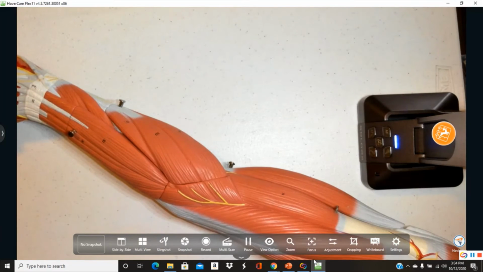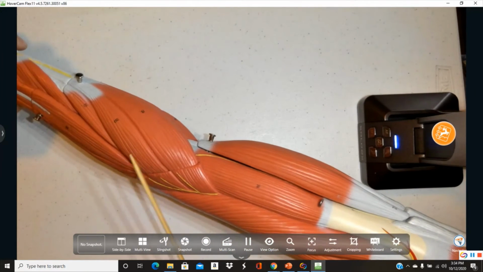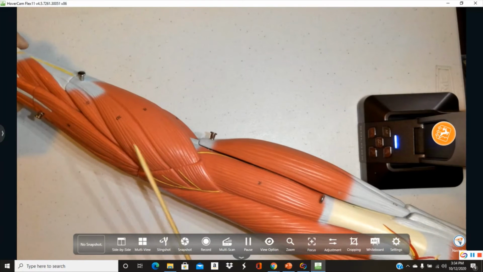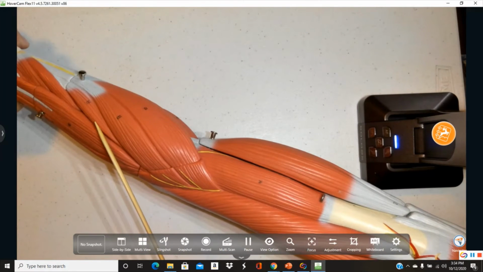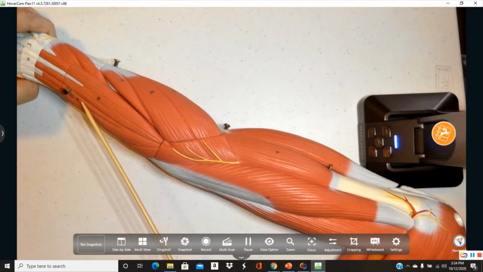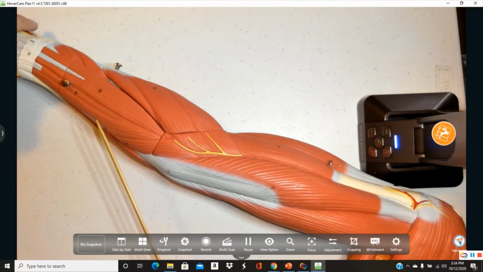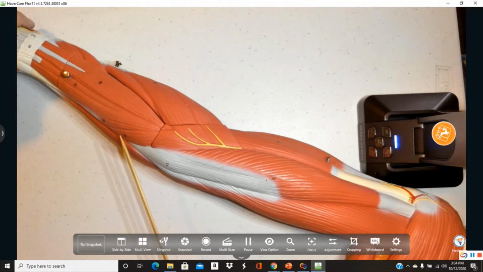So, from the brachioradialis, we have extensor carpi radialis longus, extensor carpi radialis brevis, extensor digitorum, extensor digiti minimi, extensor carpi ulnaris, and the anconeus.